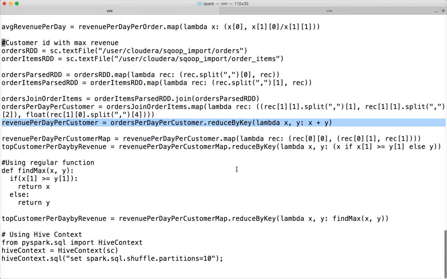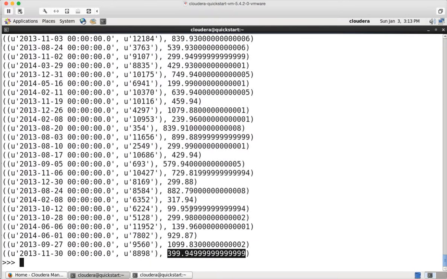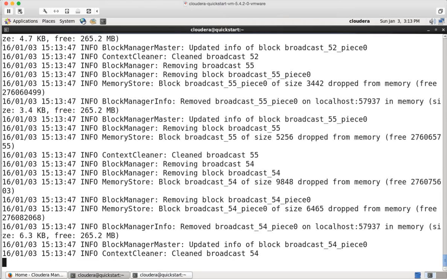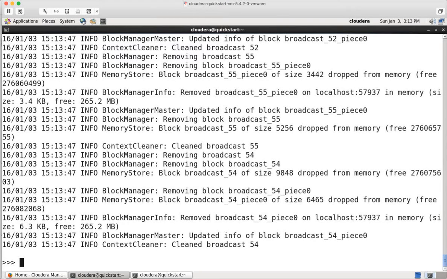And now what we have to do, we have to get order date out, and then we have to generate the customer ID and the revenue per customer per day as value, so that we can actually compute the maximum revenue customer for each day.